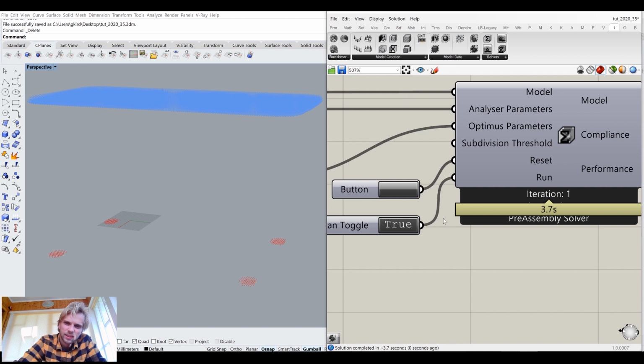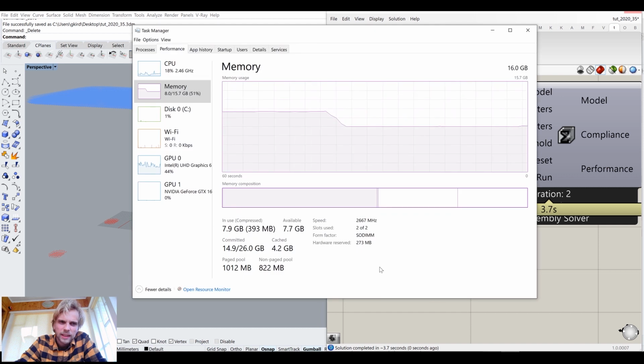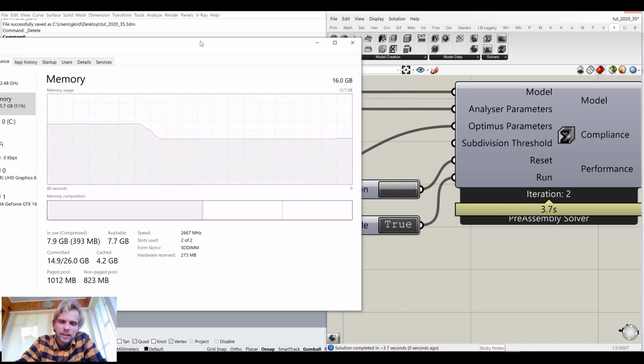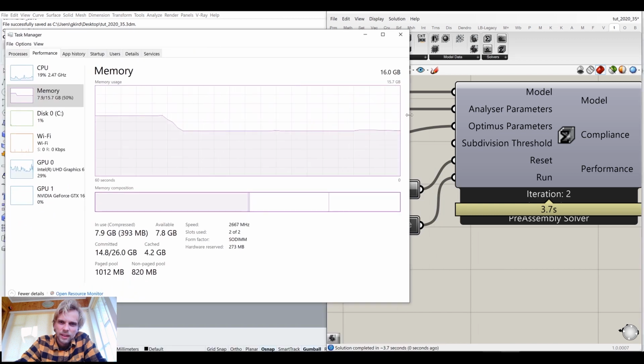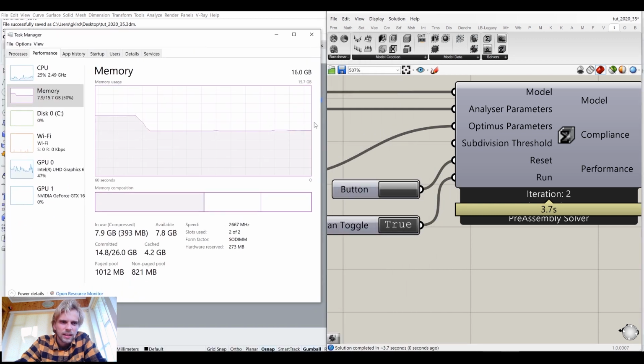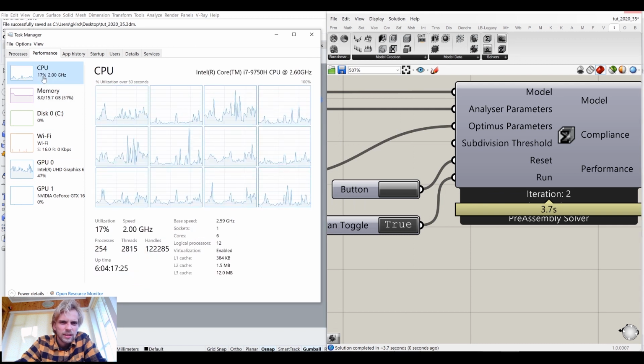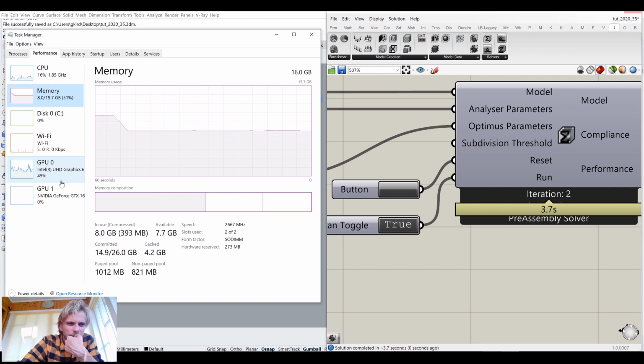So now it's loading all of the, yeah, it's done. It was loading all of the voxels into the temporary memory. And now let me speed it up. Actually, since nothing is happening on the left-hand side, I can show you the memory. The memory is kind of boring. CPU is also boring.